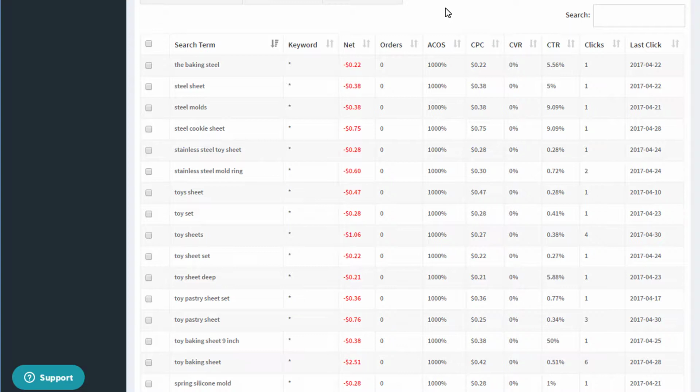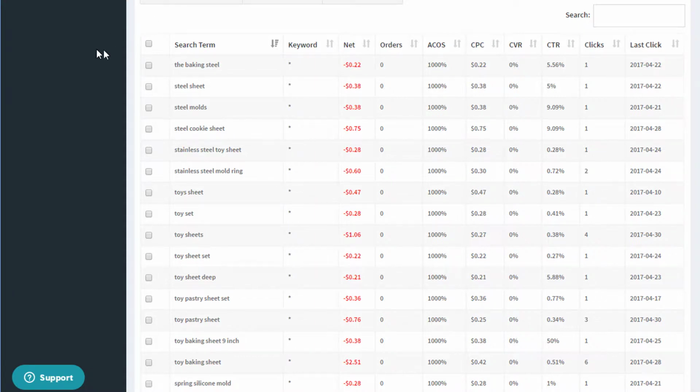And so the action is that I'm looking for the search terms that are not relevant to my product. In other words, they may only have 1 click to them, yet already I can tell this doesn't apply to my product. So I don't need to be as conservative as waiting for 5 clicks to see if it does something. If I already know that search term is probably never going to convert for my product, it's just taking up space. It's spending money. Let me go ahead and get rid of it. This is an easy attack that I can do every single week in my automatic campaign.